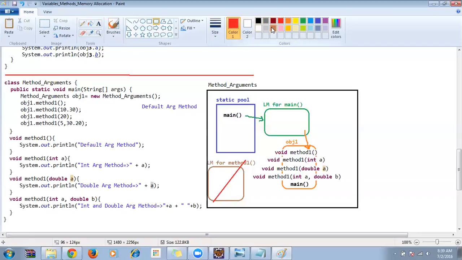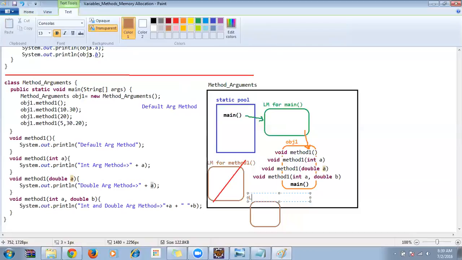So now again one more local memory for method1 will be created. This one will be double a.